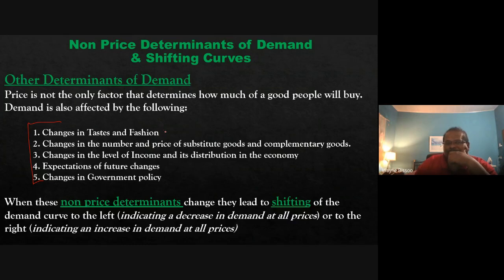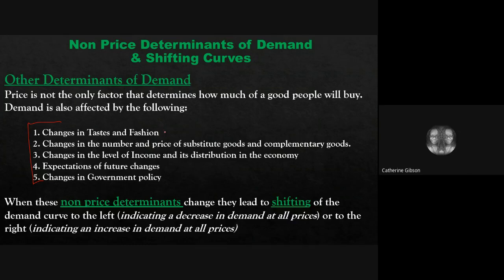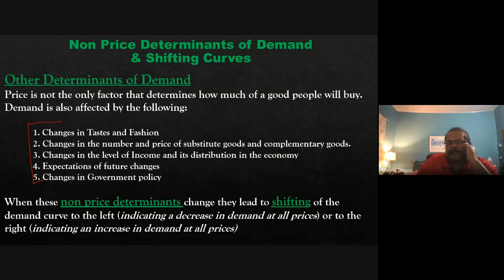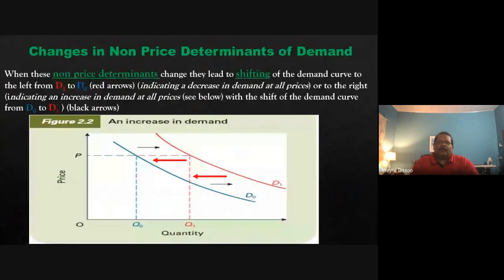No? Sorry, repeat the question. Can you give me an example of what happens when fashion changes? How does this work? So if we go to the diagram here, forget the words up here for now. What we're seeing here is that when there's a change in a non-price determinant, the demand curve picks up and shifts to the left or to the right, depending upon the impact of that. So let's track one change here. Let's say something has happened and fashion trends have changed.